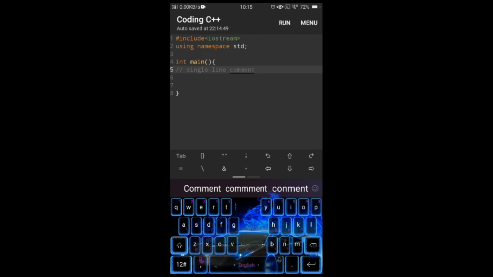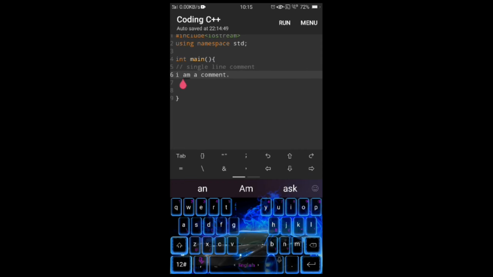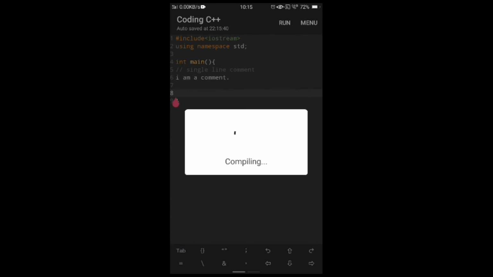Here I have written a single line comment, and I press enter and write "I am a comment". Now this line will become a machine readable line, so it will throw an error when I run it.